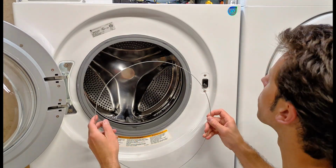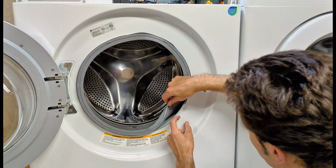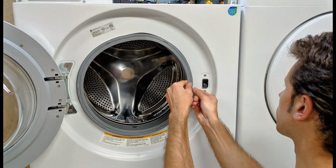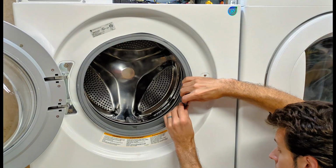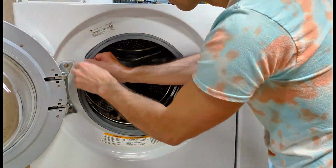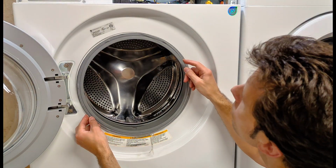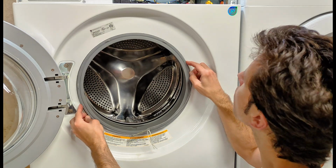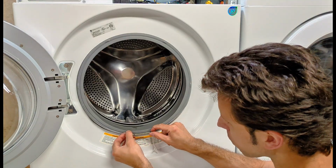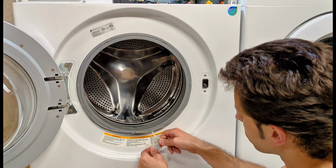Next, I'll get this outer spring clamp back on. And for that, you need to pull the gasket up over the metal lip. You can see this metal lip, it curves around here. So you just stretch this out to get it in place. Get the spring clamp into the groove, except right at the very bottom, you need to pull the spring apart. This time, I'll use that spring clamp plier tool.